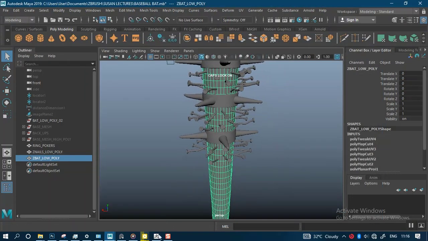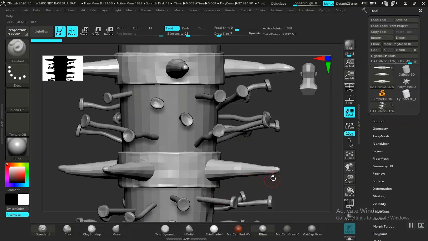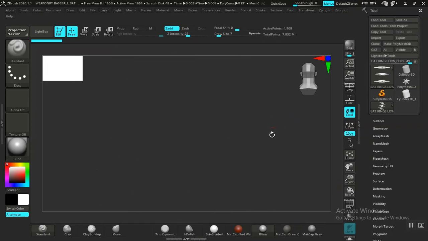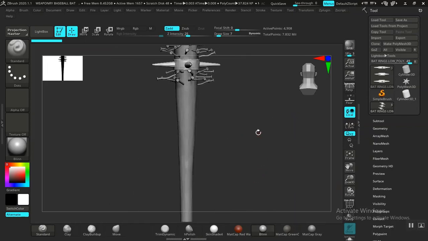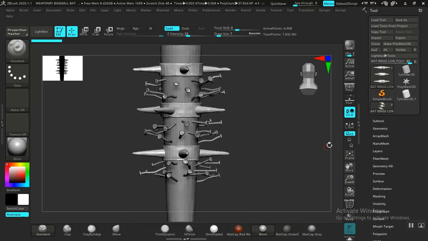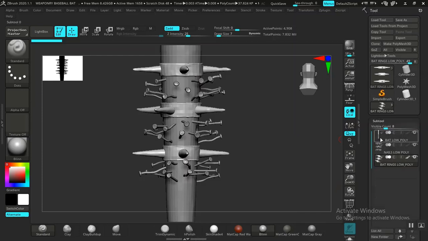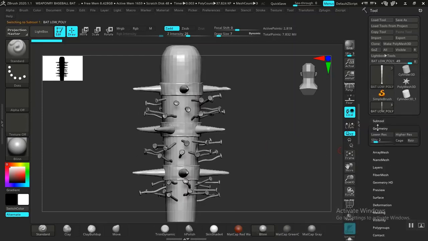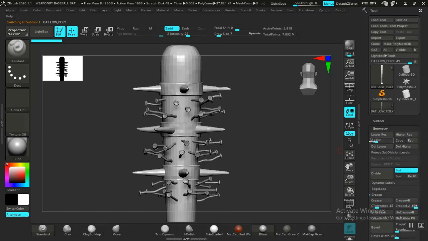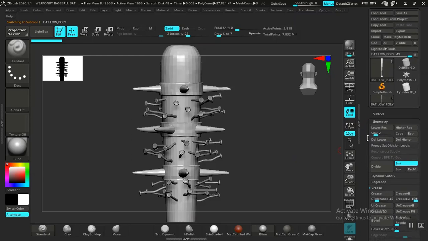Alright, so now we can safely import this inside of ZBrush. I'll start with the bat. You have to make sure you're on the same subdivision level that you exported the model out from, so you can import it back in to play safe.